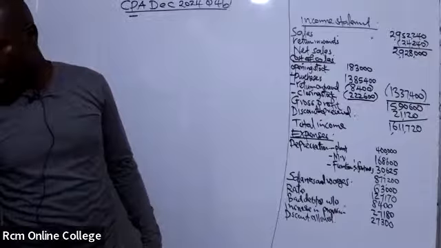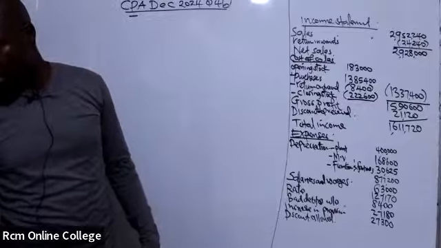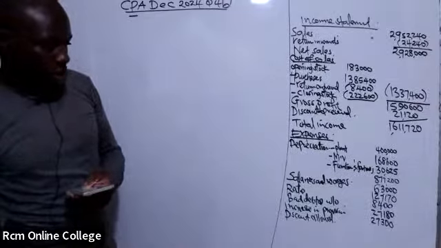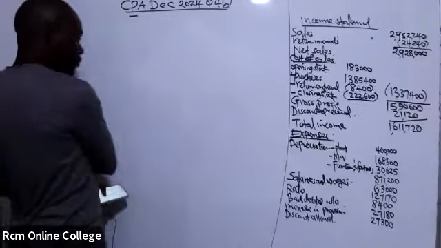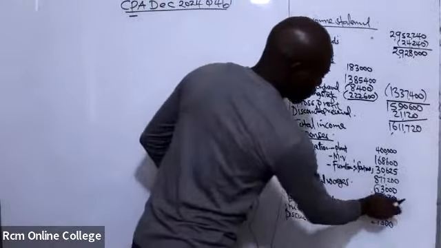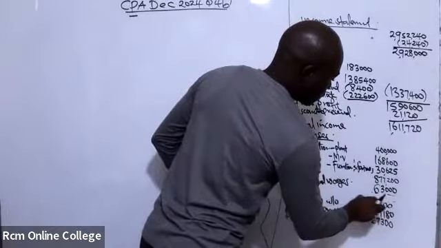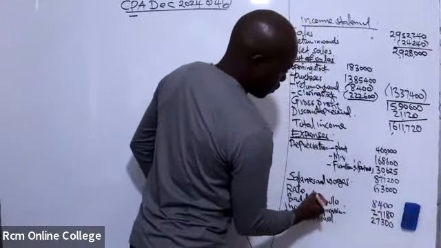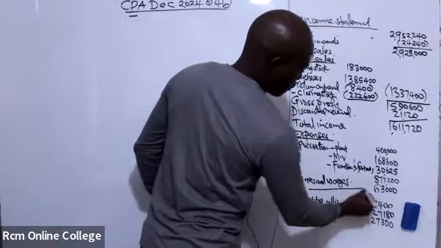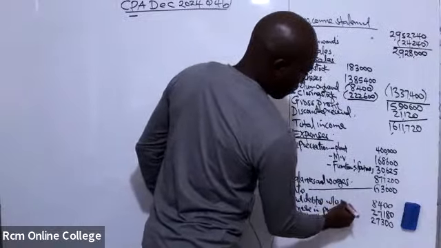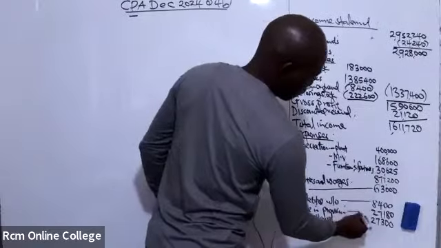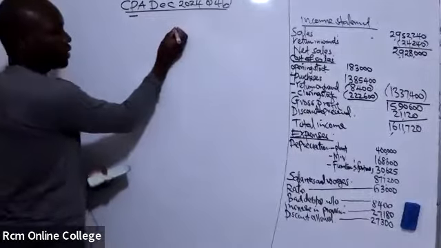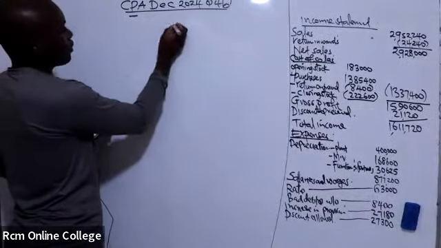Help me identify where the error is. There's an error somewhere. The rate figure 63,000 is okay. So bad debts written off should be, we should not have this one, 27,170. Is that what you are seeing? Yes, so this is the rates figure. Then we have bad debts written off, increase in provision, and we have discount allowed. So we are going to proceed with it and this part. Then we talk about general expense.